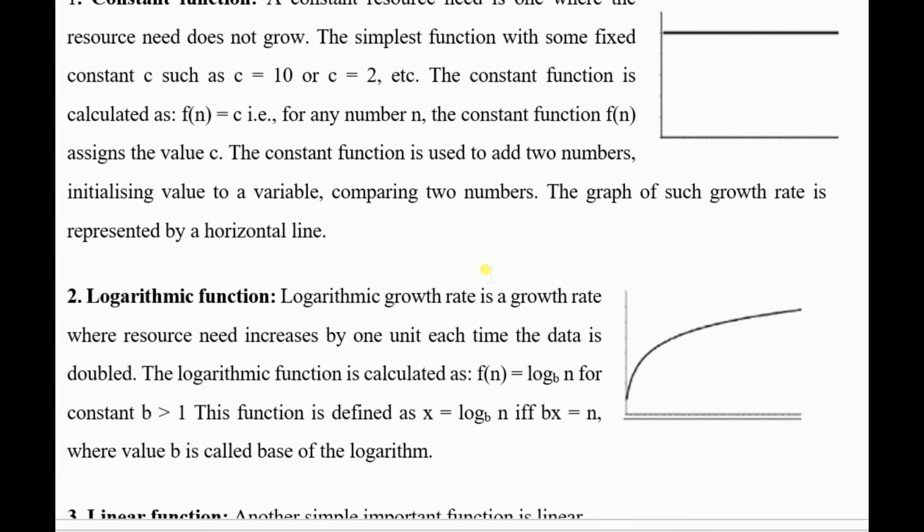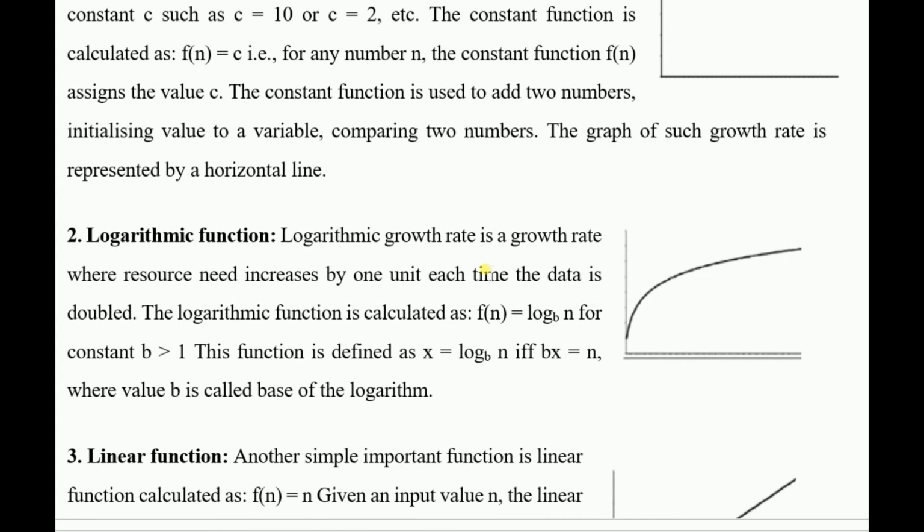Second one, logarithmic function. Logarithmic growth rate is a growth rate where the resource need increases by 1 unit each time. Remember, logarithmic growth rate is a growth rate where the resource need increases by 1 unit each time. That means the data is doubled. For example, if I am taking i equal to i plus 1 or i equal to i plus 2, then it may be a logarithmic function.